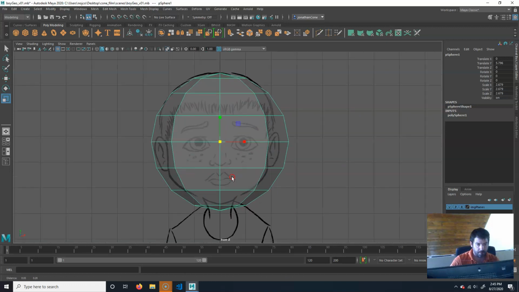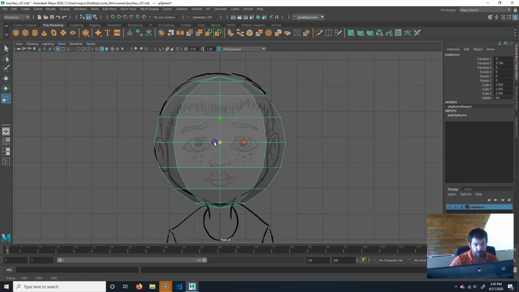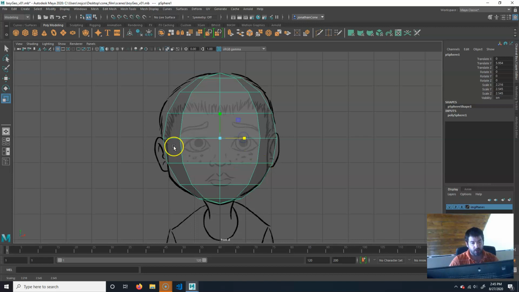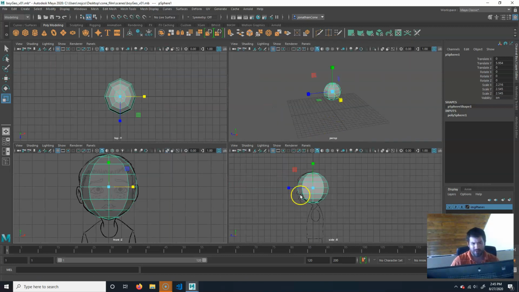So I'm going to right mouse button click, and I'm going to try and scale like that. Let's scale up a little bit. Okay, you can see it's a little bit too wide for his head, so I'm just going to squeeze just this one handle like this. Now you'll notice that over here it's about right, and over here it's too far over. The drawing's not going to be perfect. You just kind of want to do the best that you can with what you have. Trust me, you're never going to have a perfect thing. Plus, people are asymmetrical.